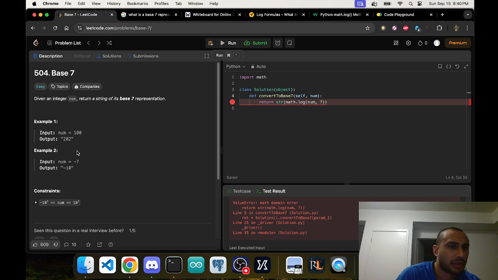Return a string of its base 7 representation. Like log base 2, log base 10, I'm doing log base 7. Number base 7. So log gives me the exponent. Okay, so base 7.